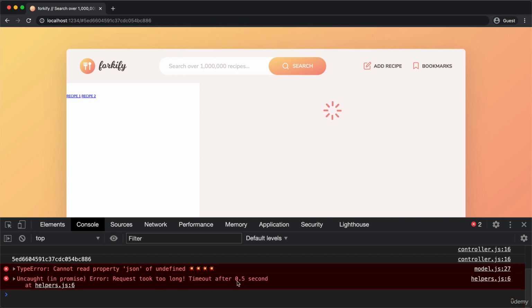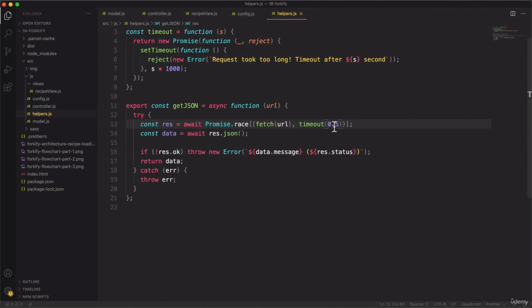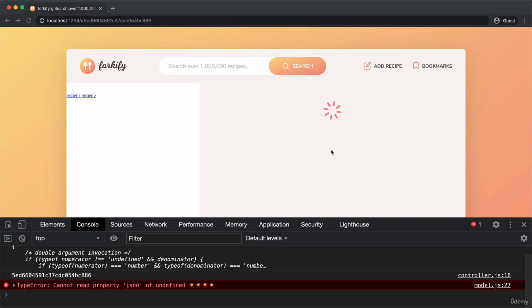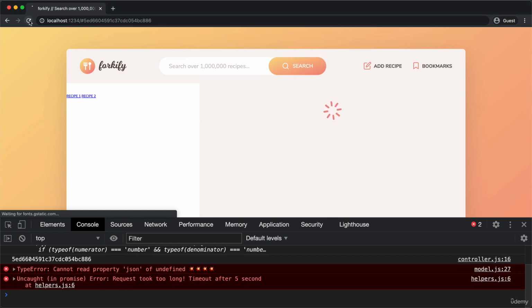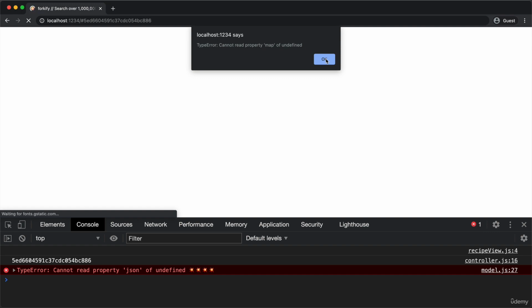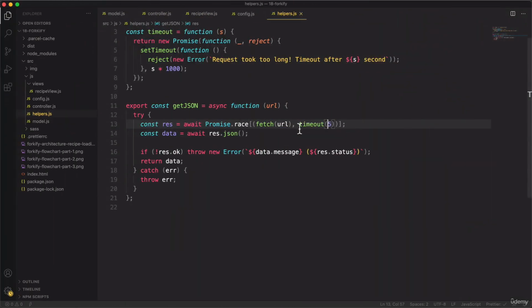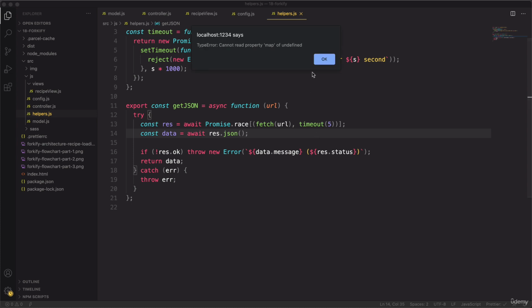Well, maybe it's already because of this timeout here. So let's try to put it to like 5 seconds. Let's try it again. But it's got to be something else. So it seems like there is some problem somewhere here. So here for some reason is this parenthesis, which doesn't make any sense.